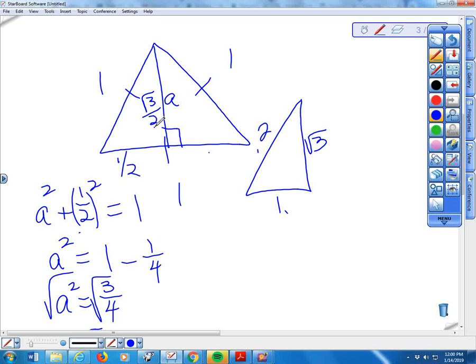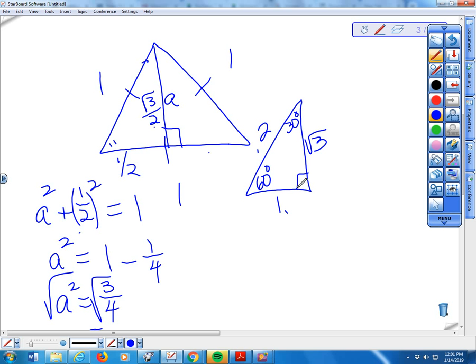In a 30, because this would be 60 degrees here and 30 here, because in an equilateral triangle, all angles are 60. So this bottom angle is 60, and this is 30. So in a 30, 60, 90 triangle, what I always say to myself is 1, 2, square root of 3, because it flows better. 1, 2, square root of 3. Remember, in any triangle, the side opposite the biggest angle is your biggest number. The side opposite the smallest angle is your smallest number.